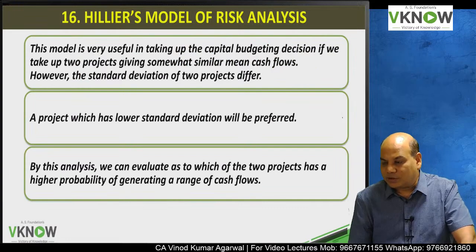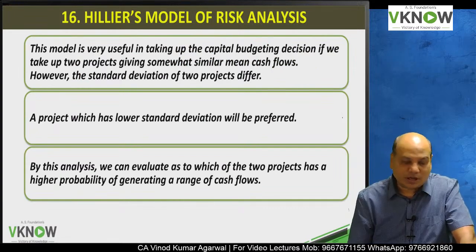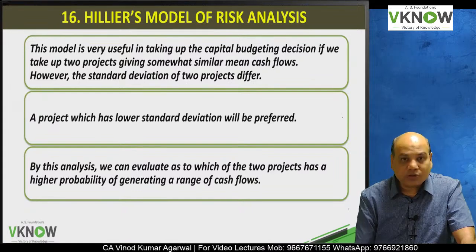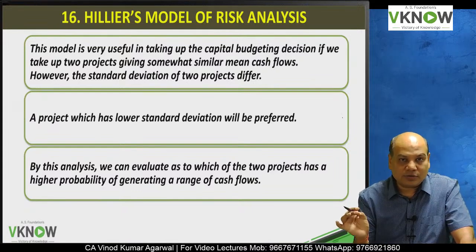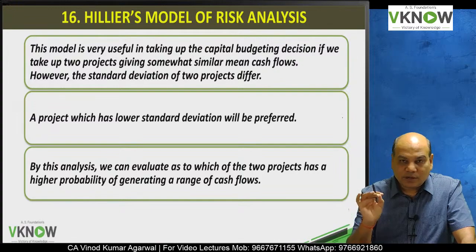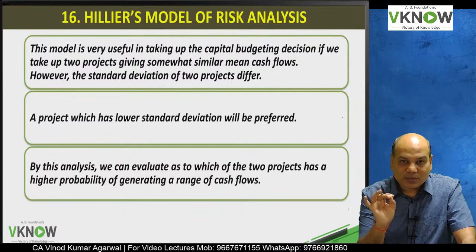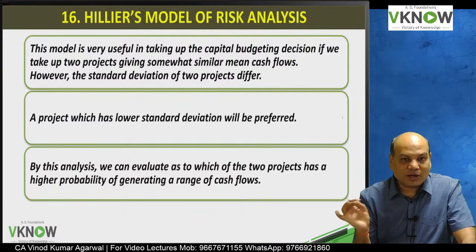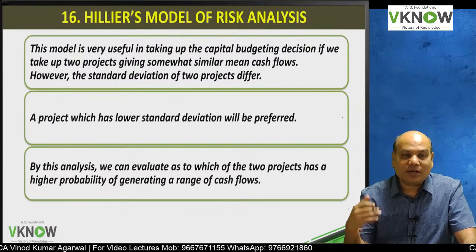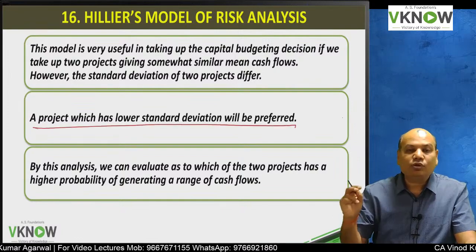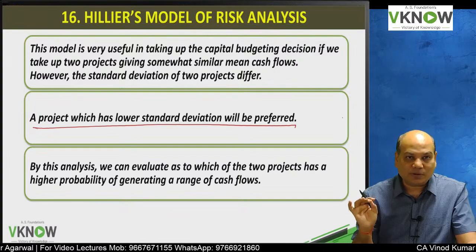So what is the benefit of Hillier's model in capital budgeting? Again, the answer is same. It helps us to evaluate the riskiness of the project. If we are comparing two projects, their mean may be equal, their expected NPV may be equal, but their standard deviation can be different. So the project which will have lower standard deviation will be preferred.